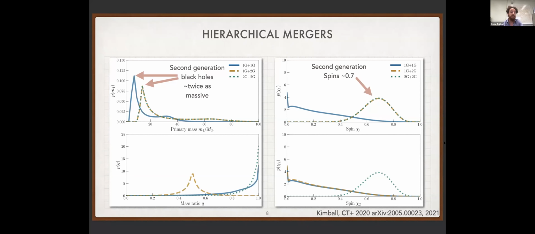And there are other characteristics of these systems. We would expect that the second generation black holes typically have dimensionless spins about 0.7 times the Kerr limit. This is a fairly generic prediction that varies to some extent with the spins of the initial black holes and the mass ratio of the binary, but not particularly strongly. So this was a model that we introduced with collaborators at Northwestern University, led by Chase Kimball, for how to look for these hierarchical mergers and whether we've seen them already.